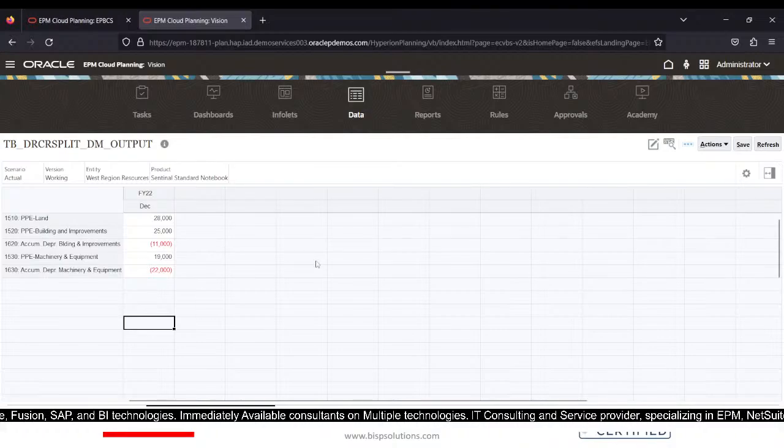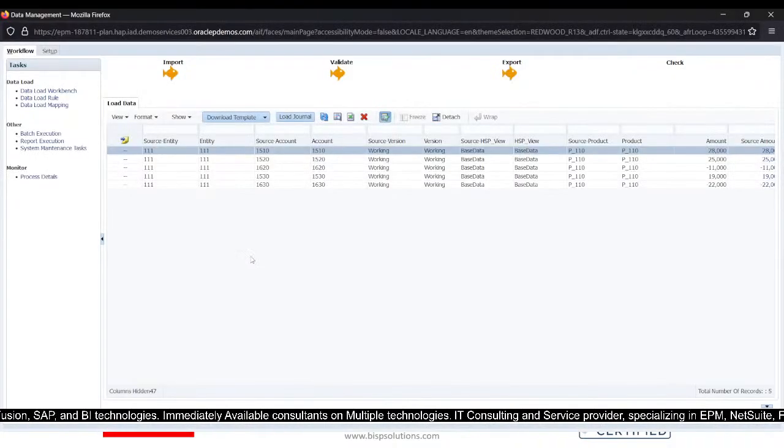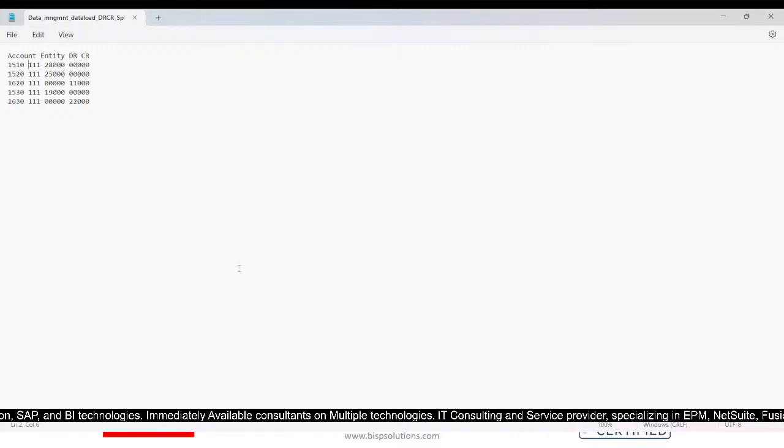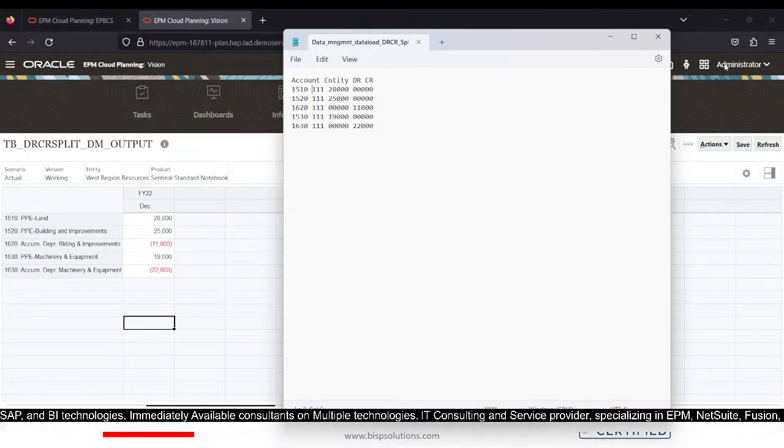See, we can view the data that we have loaded in the application. Let me minimize it so that we can view it properly. In the given case, we can see that the 5150 member is the land, which has a debit balance, which we can see is a positive value.